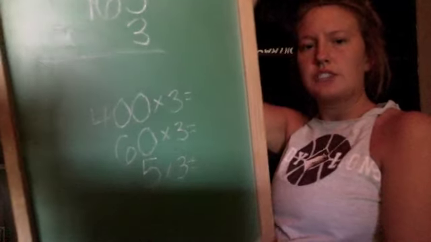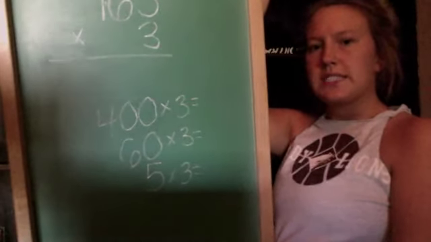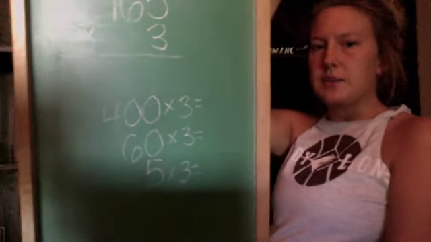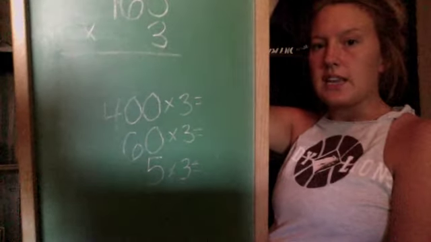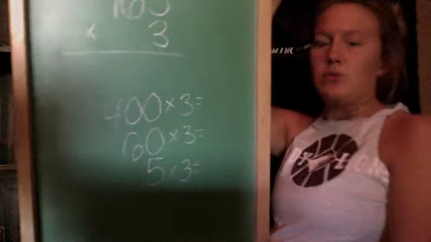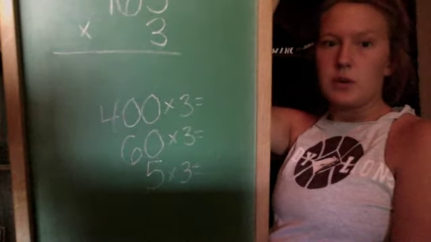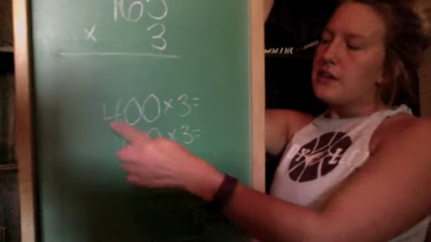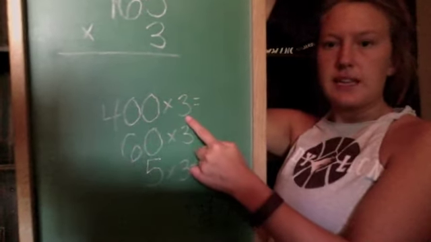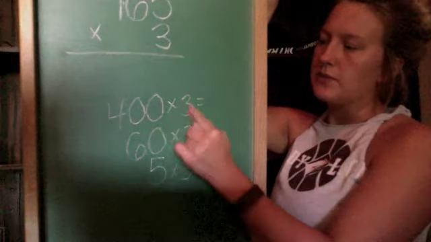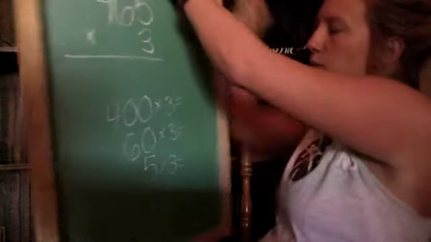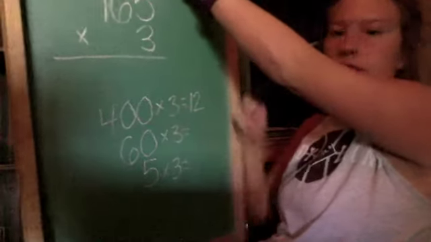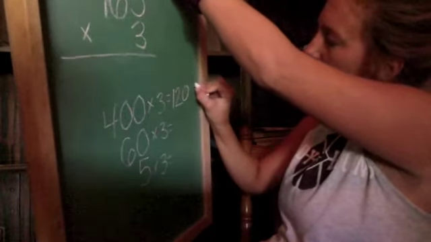What would 400 times 3 be? What would 60 times 3 be? What would 5 times 3 be? And you can pause it for a second if you'd like to do that. I know most of you are very, very quick with this ever since we discovered that trick. So if I think of 400 times 3, I'm going to take the numbers that aren't 0, 4 times 3, and that gives me 12. Then I'll add in the 2 zeros. So I get 1,200 here.